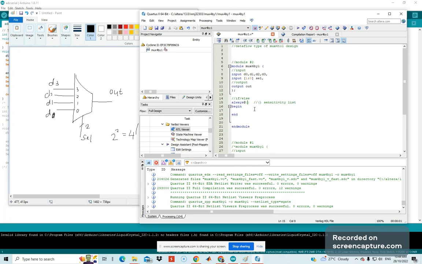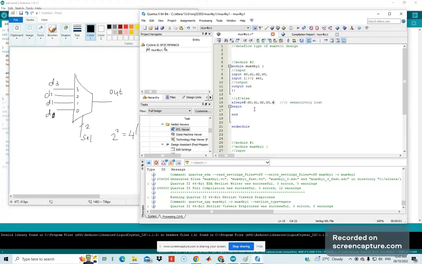So we start giving the inputs here: D0, D1, D2, and D3, and selector as well.